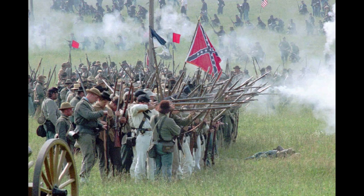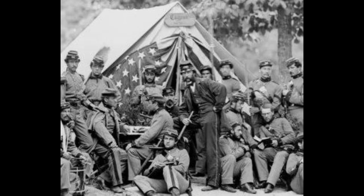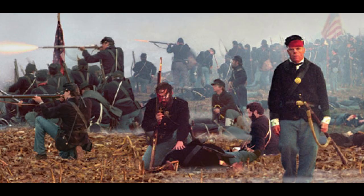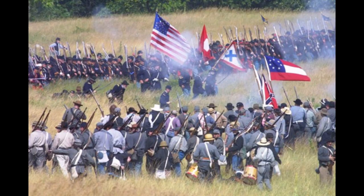The challenge of feeding an army. Feeding an army in battle was a monumental task. Supply lines were often long and vulnerable, and armies on the move couldn't always count on fresh provisions. For Confederate forces, this problem was even worse due to the South's limited industrial base and frequent Union blockades, which disrupted supply chains and transportation. During battles or long campaigns, meals became more about survival than nutrition. Soldiers had to rely on what they could carry, what was issued by the army, or what they could forage from the land, or take from civilians.